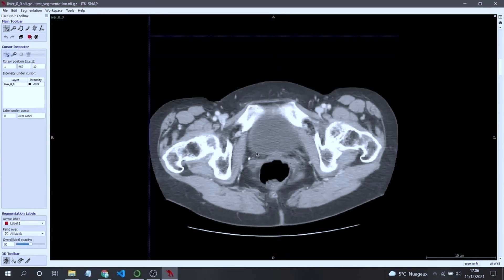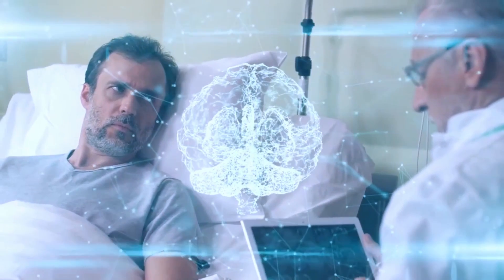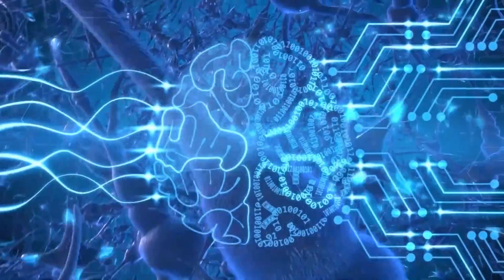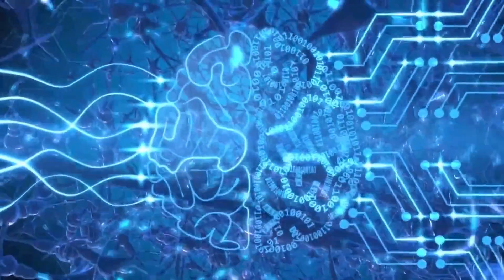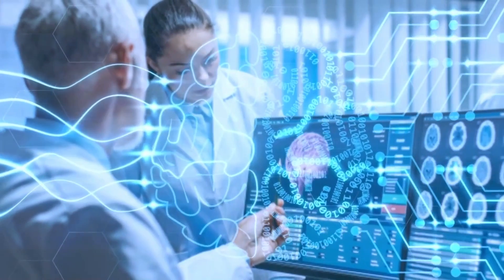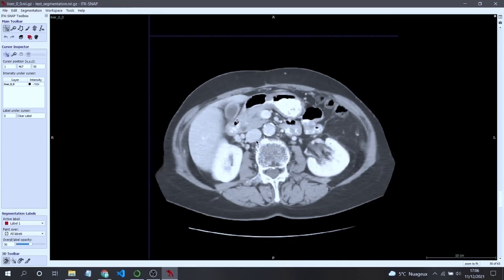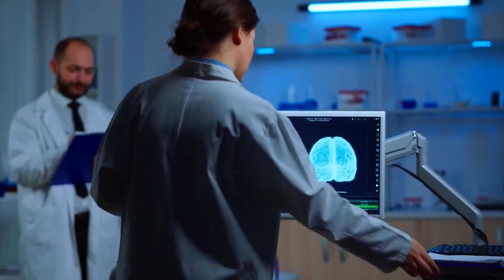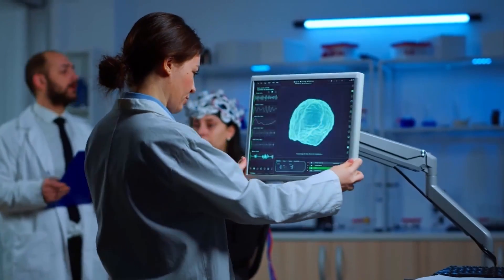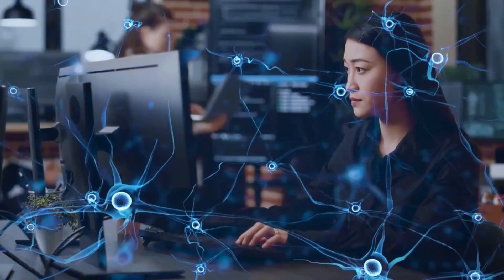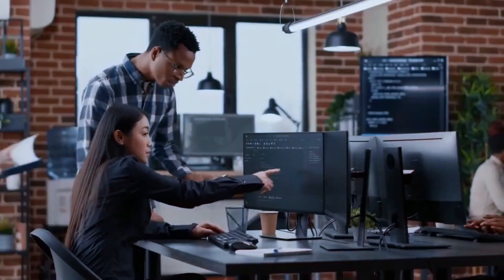This is especially important because only when doctors are able to detect the anomaly in the brain scan can they then carry out a surgical procedure to cure it. The researchers focused on developing an AI algorithm that could be understood and could aid doctors in making choices. This technique could aid in the discovery of more of these lesions that are present in adults and children who suffer from epilepsy. It will also allow more epilepsy patients to be evaluated for brain surgery, which can cure epilepsy and enhance their cognitive performance. The Mild FCD classifier tool can be used on any patient suspected to have an FCD who is older than 3 years and has an MRI scan.